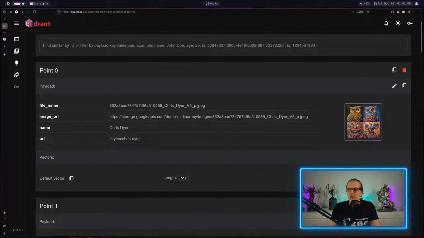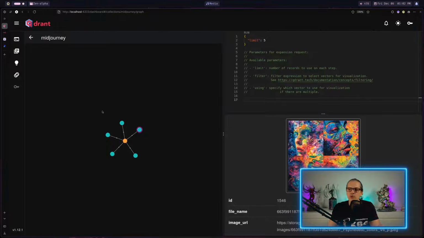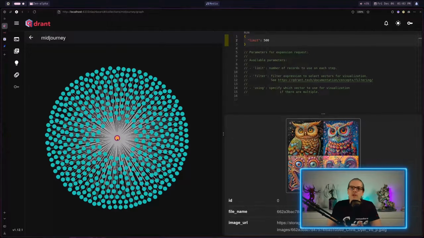So when we have a closer look into this data set here, we have a graph view inside of Qdrant. And if I change my graph view to a more detailed view here, I have the point I have chosen in the middle, and you can see there are a lot of data points around. The way this basically works is that the database will do a similarity search, and that is something you can see in this graph view.